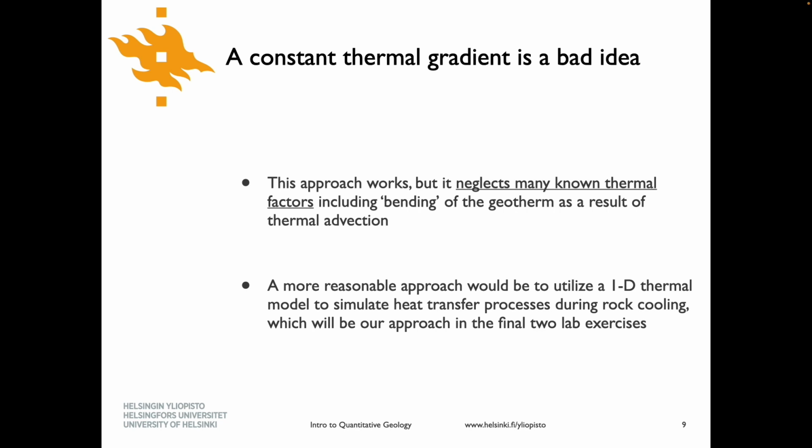But there are some problems with that because it ignores a lot of things that are important for bending the geotherm. So things like heat production and advection both will cause curvature in your geotherm with depth. Then there's also things like topography that can be an additional piece. So a better approach is to use a thermal model to estimate the depth to the closure temperature and calculate the exhumation rate that way. And that's what we're going to do in the last two exercises.